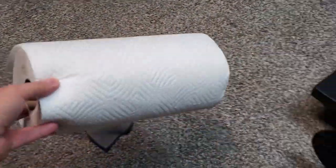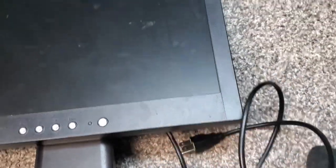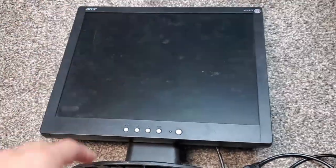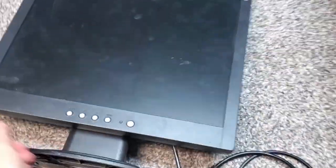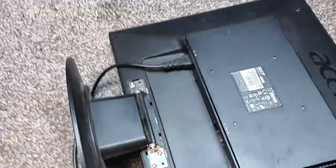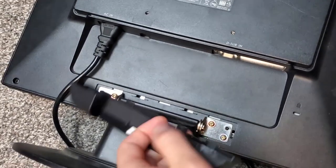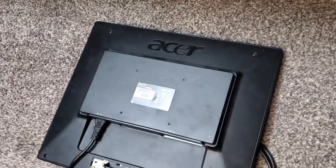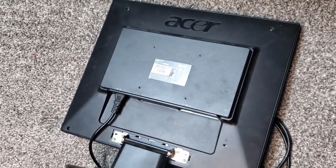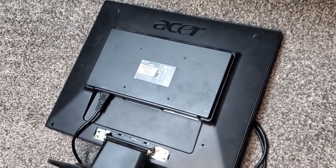So for $3.75, I'm going to do a little cleanup. I've got my cloth, rubbing alcohol, and paper towels to clean it up because it is pretty dirty. It does power on — I tested that. It came with a power cord, but I'm just going to use the one I already have from my old monitor. I left the included cord there for someone else to use. The backside is pretty grimy, and one plastic cover piece fell off, but I'll clean that too. I'm going to plug it in, connect it to my computer, and see what it looks like.